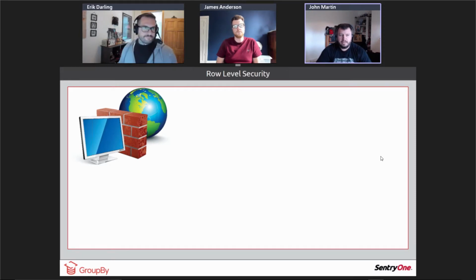Row-Level Security here is built into the engine for a change. Historically, it's been a case of needing to roll your own. Okay, there are various different mechanisms that I've seen systems using.